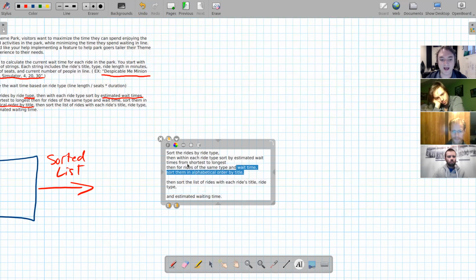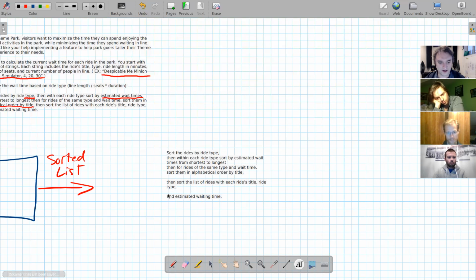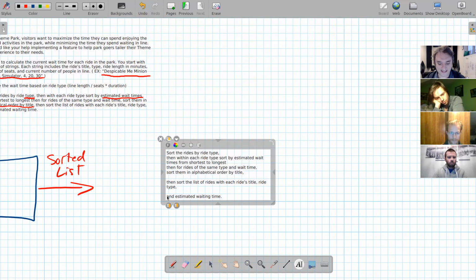So yesterday, I took that as all one output that's got 3 levels of sorting on it. And then sort the list of rides with each ride's title, ride type, and estimated waiting time. I took that as a second one. So this thing should have 2 outputs from it.